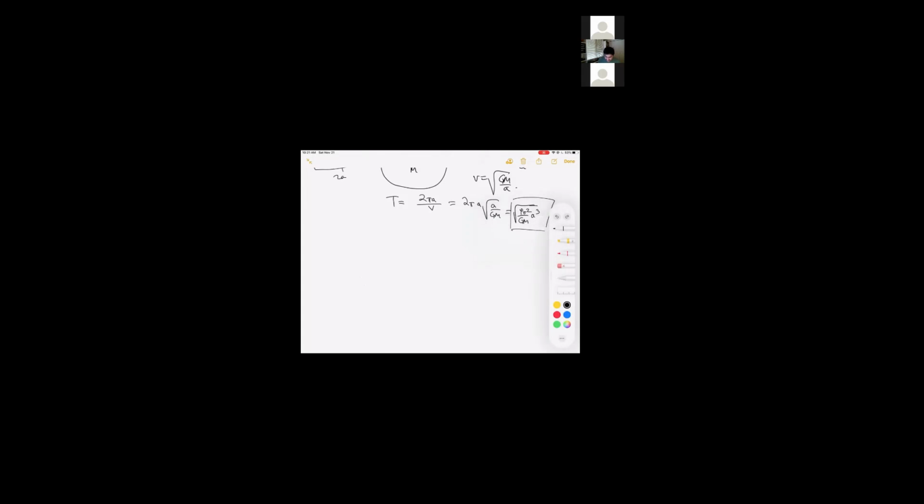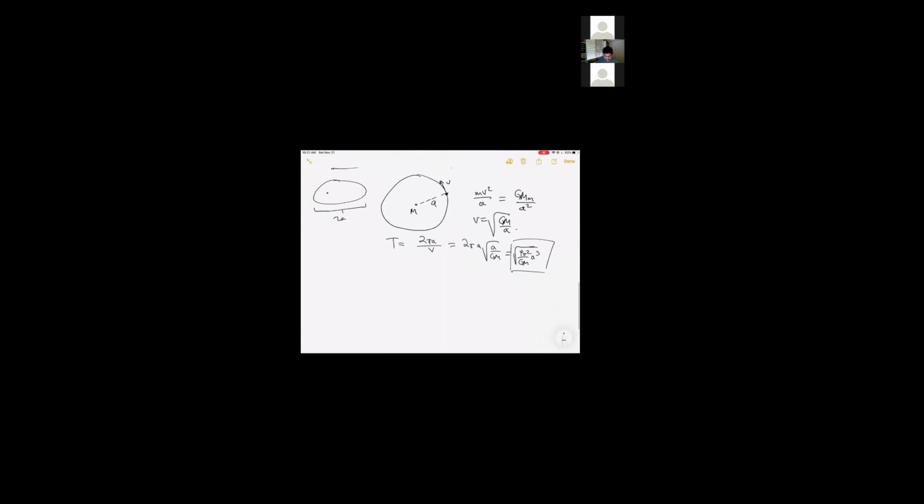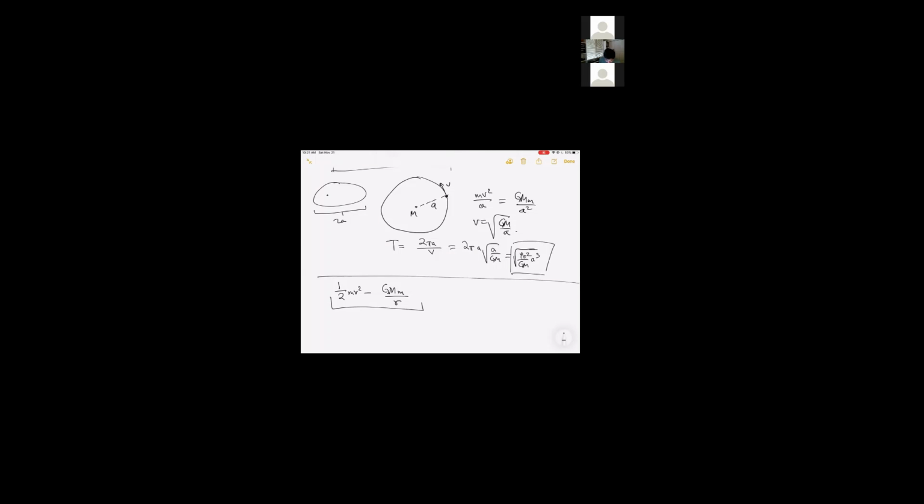Obviously one other thing that we haven't covered so far is that energy is conserved as the planet is orbiting. In particular, what that means is that 1/2 mv squared minus GMm over r, where r is the distance to the ellipse focus, is a conserved quantity. And again, L equals mrv sine theta, where theta is the angle between them, is also conserved. So you have two conserved quantities, and you also have E.